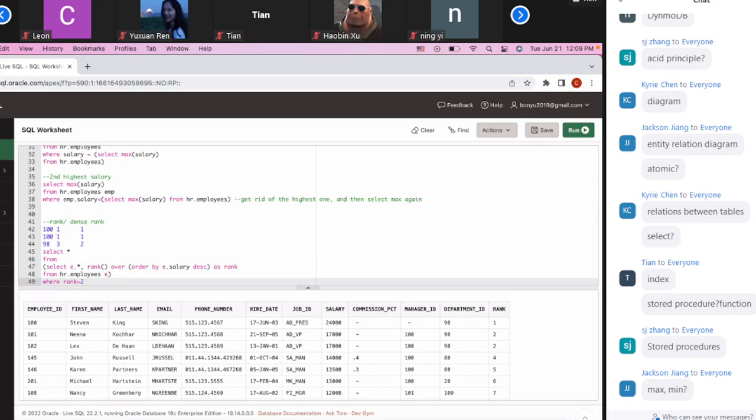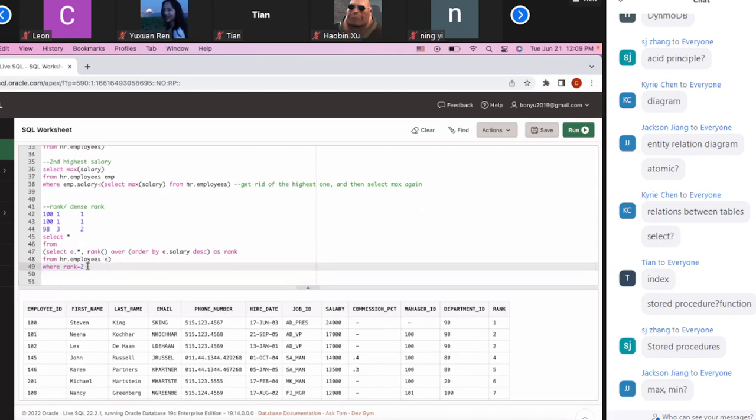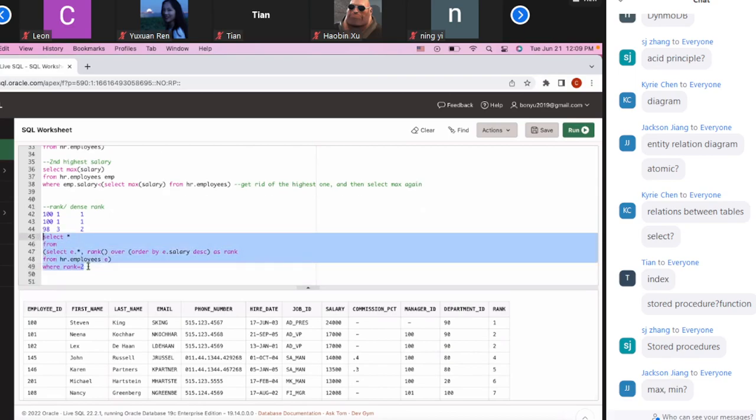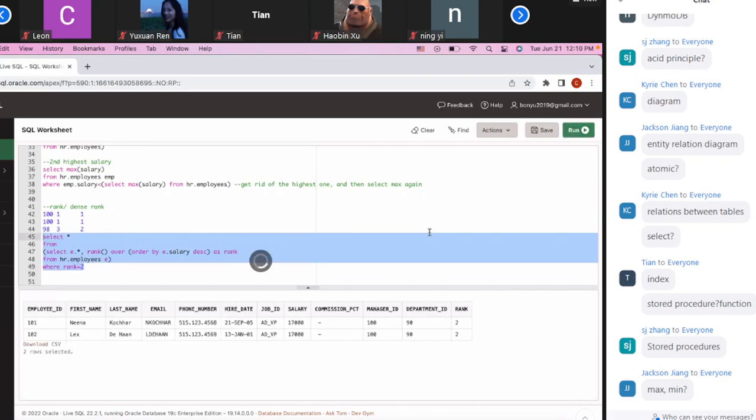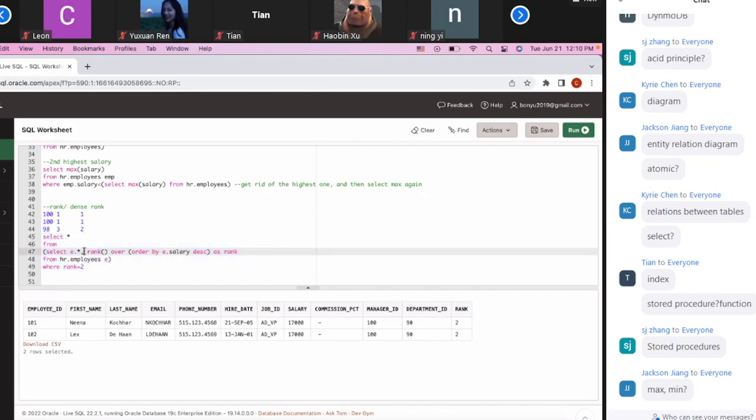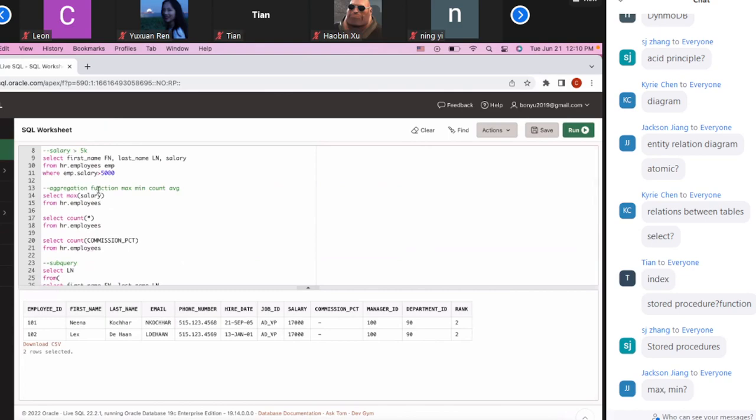So this should return us the employee with the second highest salary. Let me try to run this. You see, there are 2 employees with the second highest salary, that of 17K. This is the subquery and also the rank statement that you use to achieve the second highest salary query.